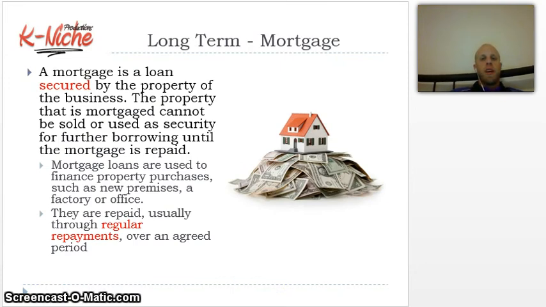So the first one of our long-term debt is our mortgage. The most important thing about a mortgage is that the debt is secured by the property. So in order for a bank to take the risk of investing in a business, let's say the business wants to borrow $500,000 to purchase property in order to run, and they have a $100,000 deposit, so they'll borrow $400,000 off the bank. However, the bank, in order to make sure that they can recoup this cost so that it's not a risky investment, will send out a valuer to that property. They will do a valuation on that property.